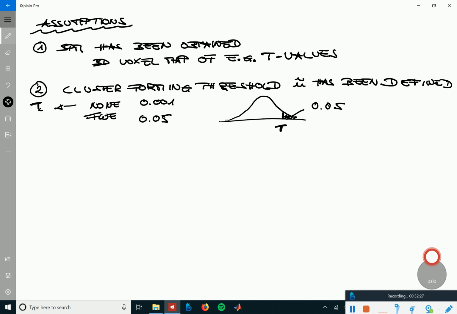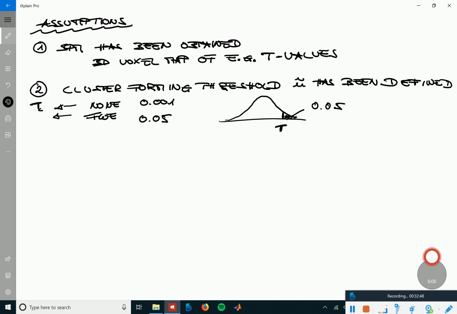And this critical T value is our cluster forming threshold. If you select family-wise error corrected 0.05, it does something a little bit more funky, which is done by this spm_uc function, which uses a while loop to evaluate the family-wise error corrected height threshold.